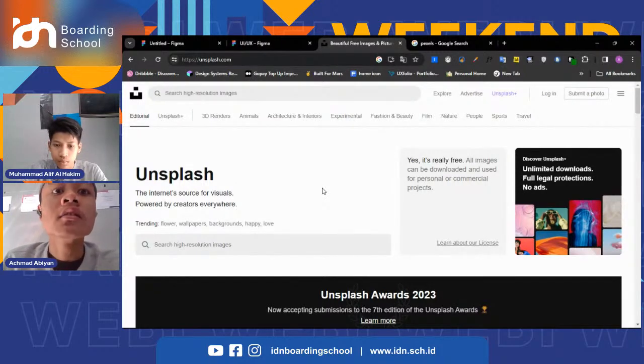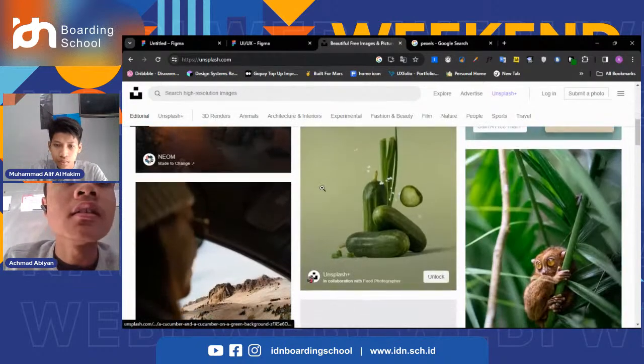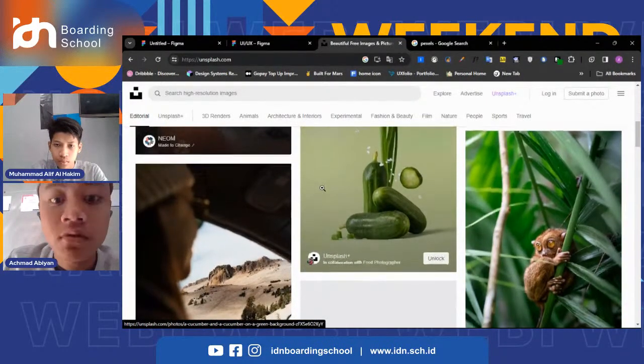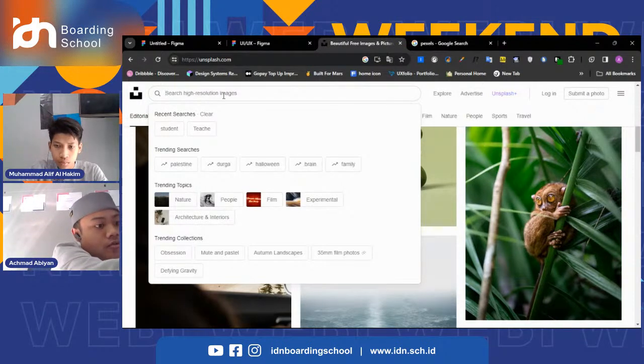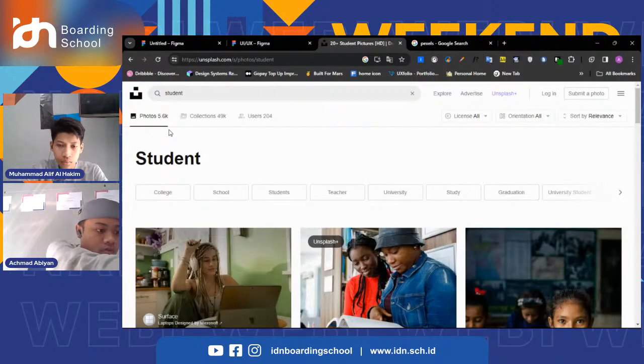And after that, you guys can select the image you want to, and then maybe search some keyword. The name is student.